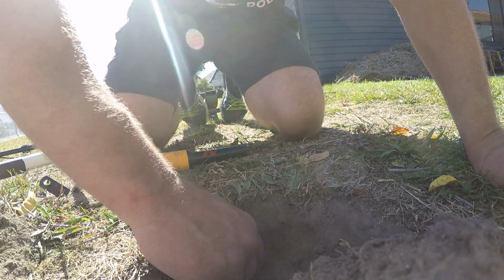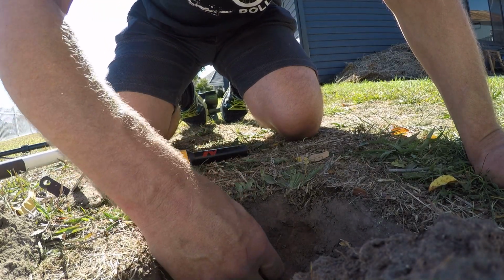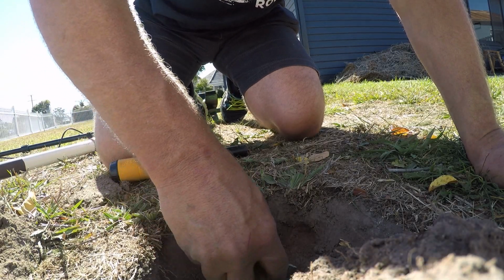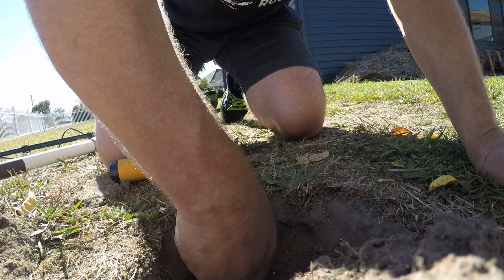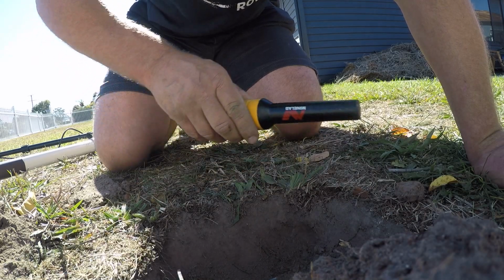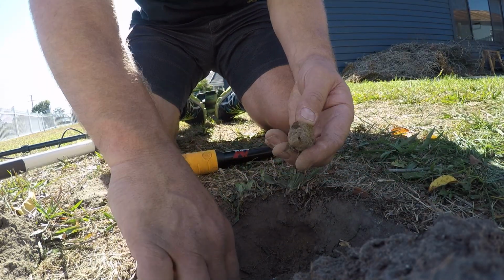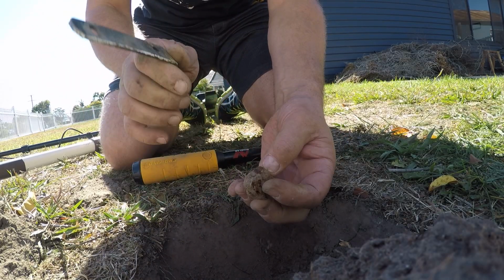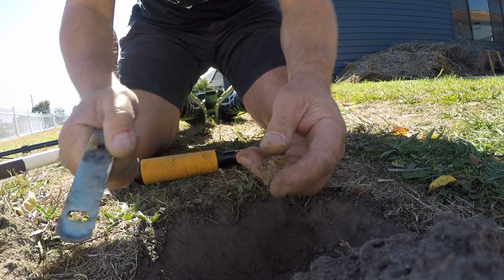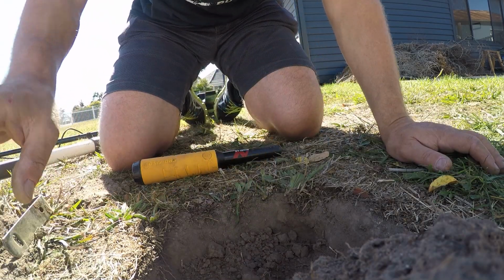Right down here. I hope it's something good, but it doesn't look like it. It looks like something brown coming up, a bit of steel of some type. There it is there, I'd say. That's it. Looks like a nut. It is. Let's belt that off. A rusty old nut. Look at that. At least the metal detector's working.